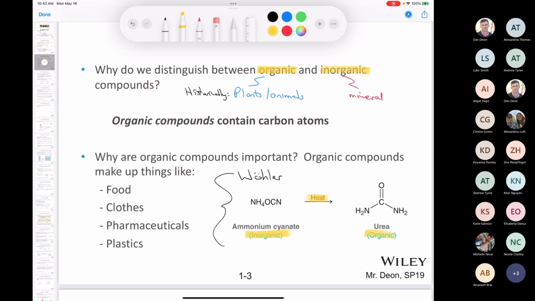In fact, he wrote a letter to one of his colleagues and he said, I've synthesized or I've made urea without a kidney, without the aid of a dog or a man. So basically they had isolated urea from urine in dogs and in humans and probably other animals as well. However, that is what he said in his original letter to his colleague. And so people started to get the idea that vitalism was not the reality and that organic compounds could be made from things that are inorganic. And so this idea seemed to vanish over time.